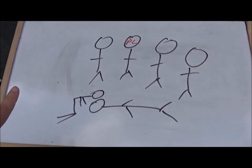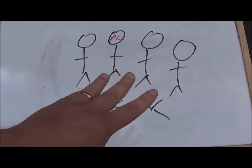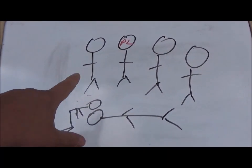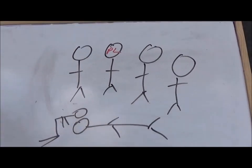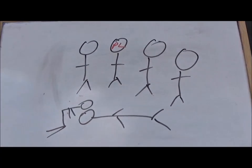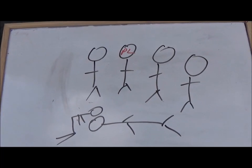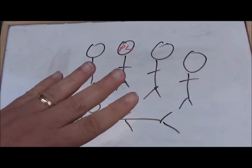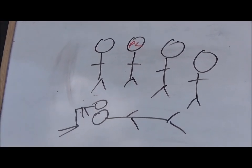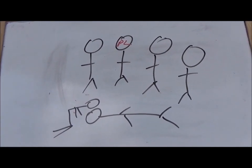Now, if you're on a scout hike or a competition, it's likely that you've passed a checkpoint or a base or somewhere where there's a leader. So these 2 would go back to base 4. But as you saw from the picture, base 5 isn't actually that far away. So assuming these 2 know how to read a map, they can go forward to base 5. I remember understanding the map. Yeah, we did the other day. So they have to walk around the corner, down the hill, and then take a sharp left to the road. So these 2 can go to base 5 because it's the closest base.